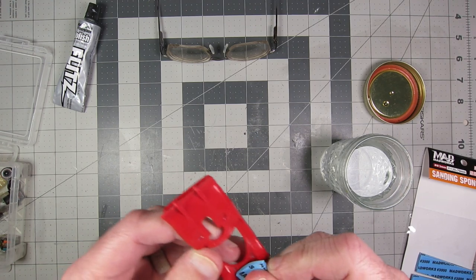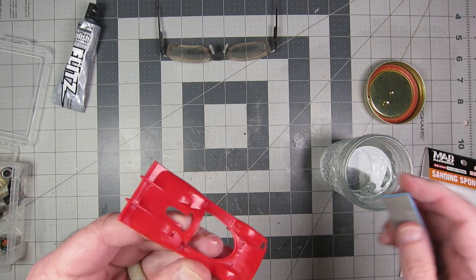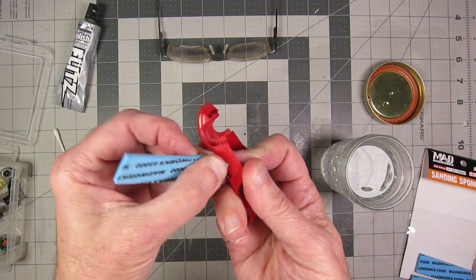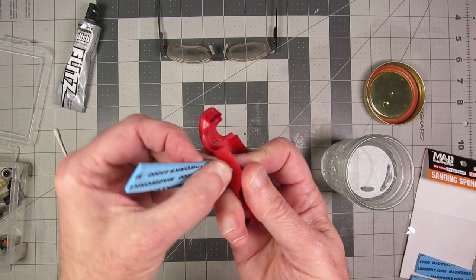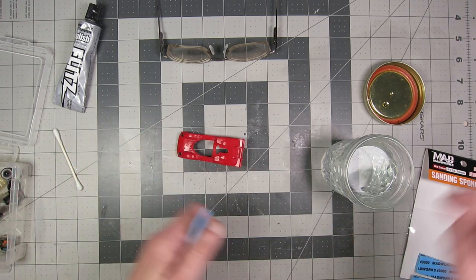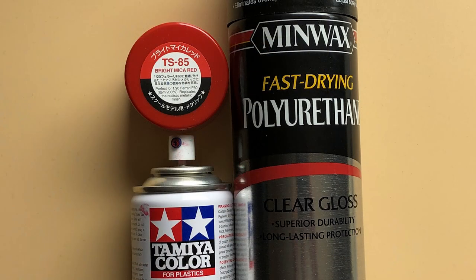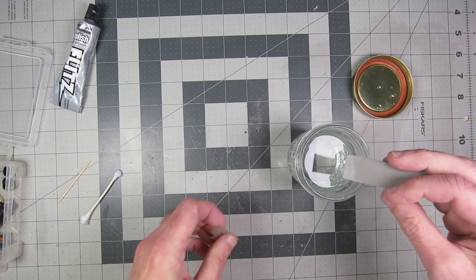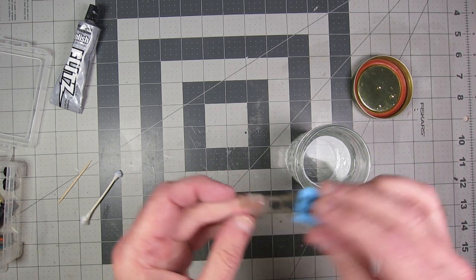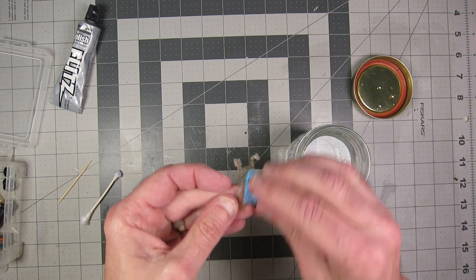There were areas that turned out beautifully. And then there were some areas that were just beyond repair. They stayed white. They wouldn't clean up. And it seemed as though it would almost take too much to redo them. I don't know how to explain it other than that. So I painted it. I used Tamiya TS-85 rattle can paint and went over it with the Minwax Clear Gloss Poly that you've seen me use so many times. And you'll see the results of that later. I'm pretty happy with how that turned out.